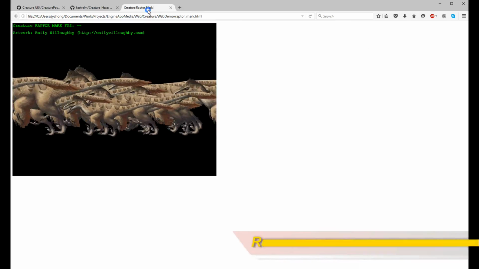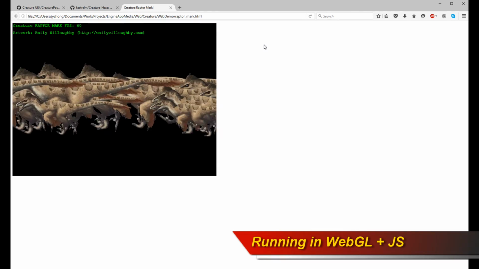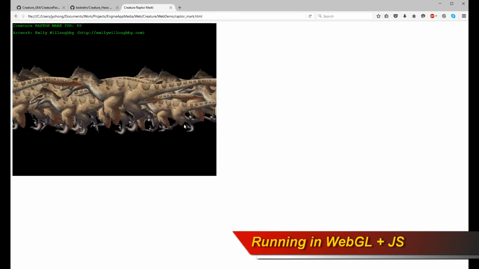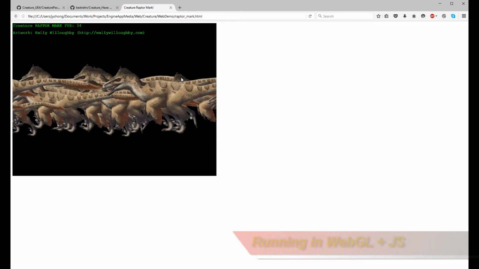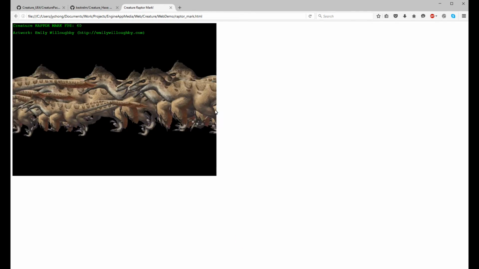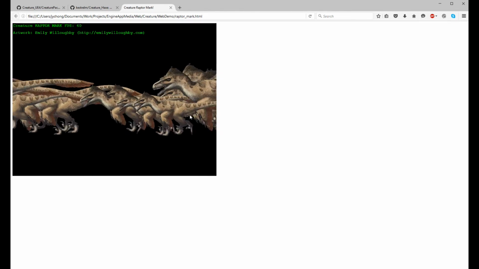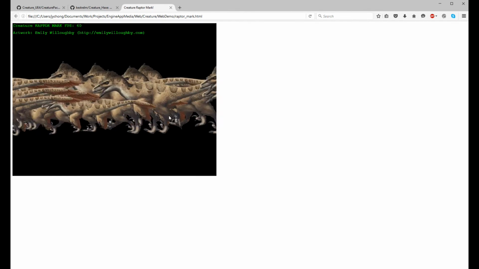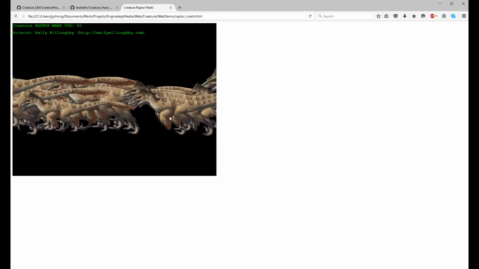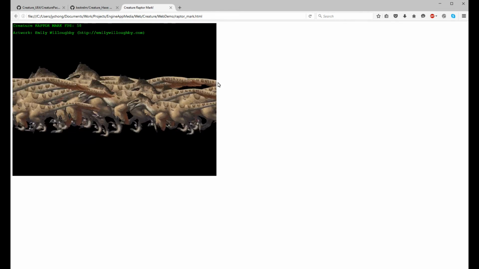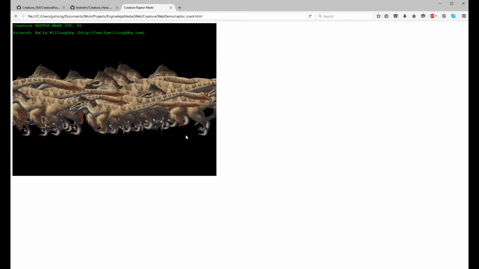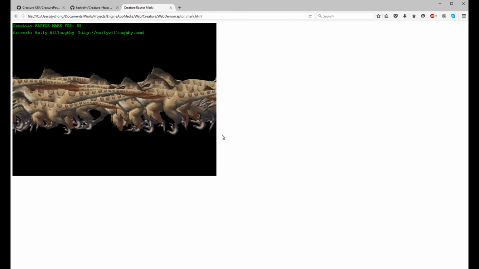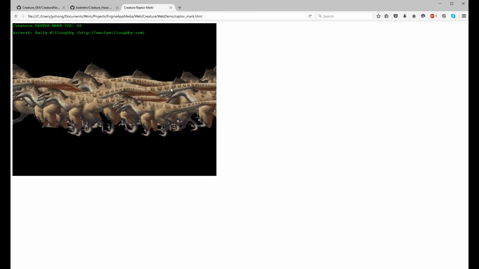And finally, here's an example of what the Creature Pack file format can do. This is running in JavaScript in the WebGL runtimes, and there's quite a few dinosaur characters running in real time, by the way, in your browser right now. The regular JavaScript JSON file format is a bit slower if you don't use point caching, but with the Creature Pack file format, you can throw a ton of characters on screen, which is precisely what I was talking about, where this file format is very useful if you have crowd characters, because it's optimized for that sort of thing.